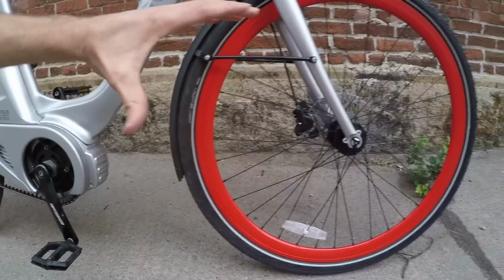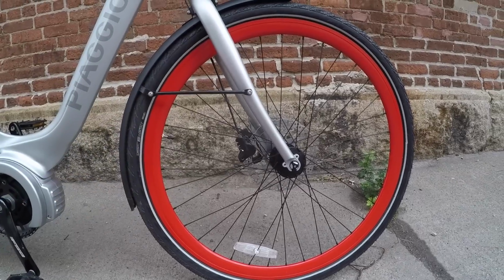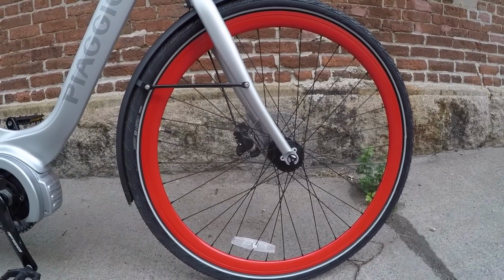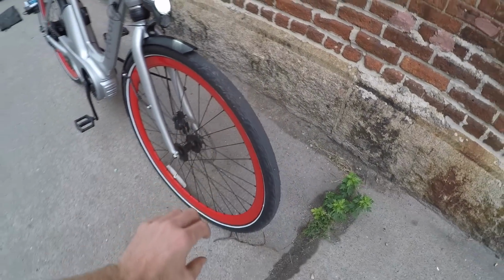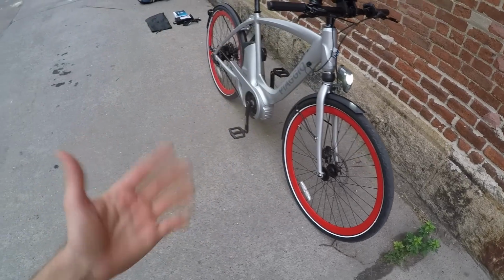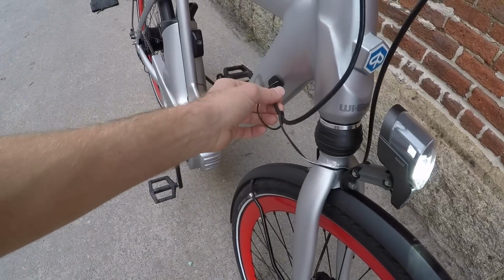These are 28, so it's a little bit wider. It's more of a traditional road or city size, but it gives you some efficiency and stability. 28 by 1.6. So definitely a little bit skinnier, a little bit more efficient. And it's rated up to, I think, 65 PSI, which is definitely on the higher end. Coming back to those fenders, really solid integrated wires.